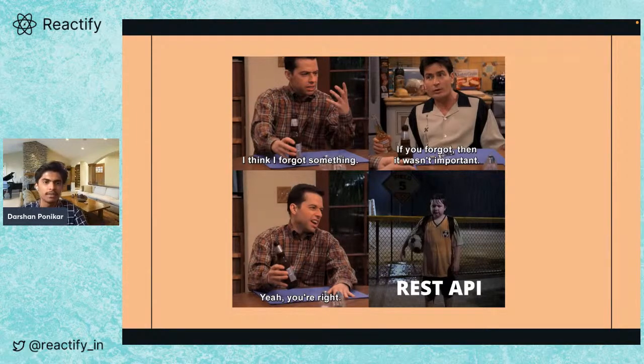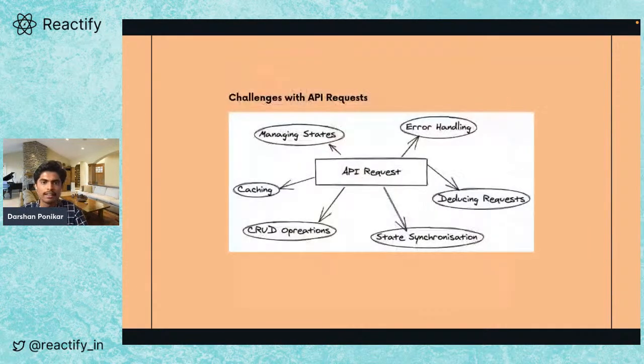But what about REST APIs? REST API is a really important part because no matter what you do, even if you are making a to-do application, a blog application, or a SaaS application, REST API performs a really important part. Which is why I really want to talk about API requests, mostly REST APIs. When we talk about REST APIs, you will think we don't have to do anything. We will install something like Axios, or use fetch, pass some authorization headers, set the POST and GET, and we are done, right?